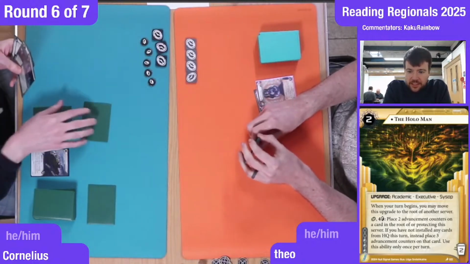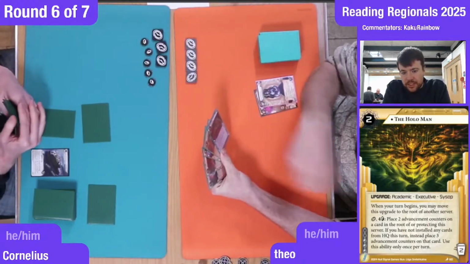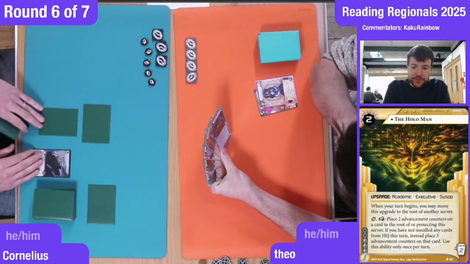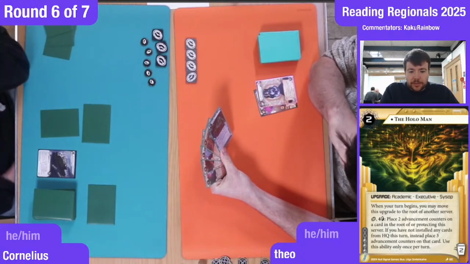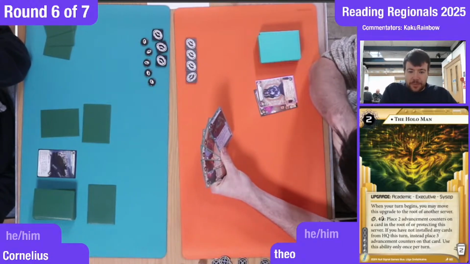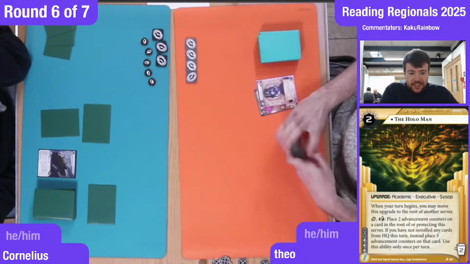So, Ob getting started. Remote R&D, keeping the hand open, knowing that we don't have to worry about Criminal here with some pressure on HQ, so we should be alright. Although Hoshiko is likely to want to make a run on HQ, get some information, possibly steal an agenda, who knows, and also we'll get an access and be able to flip, or in this case switch to a different card.